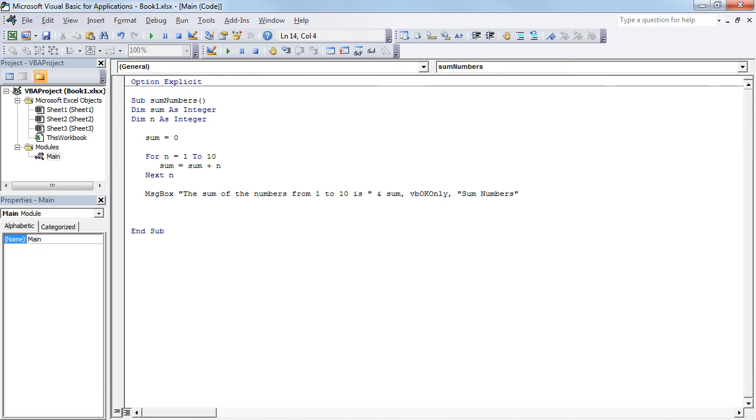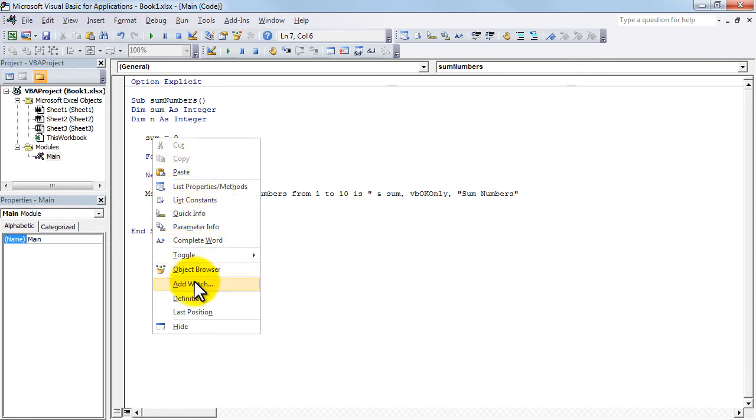To see the exact way of the program flow, we can use the debugging. If the Debug toolbar is not shown, right-click on an empty space in the toolbar and select Debug. In our case, the Debug toolbar is shown. As we want to watch the content of the sum and our loop variable at all times, we will add two watches. I right-click on the sum and add watch.